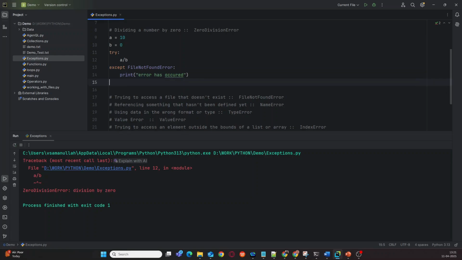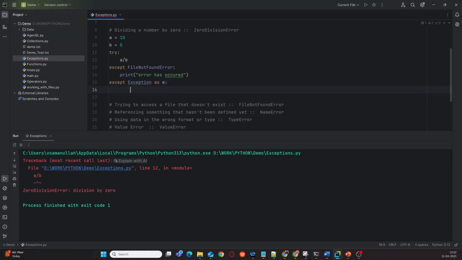So what I can do here, I can again try to bring my generic exception here, then I can give "error has occurred". Okay, in this case it basically tried to execute a statement that causes an exception.